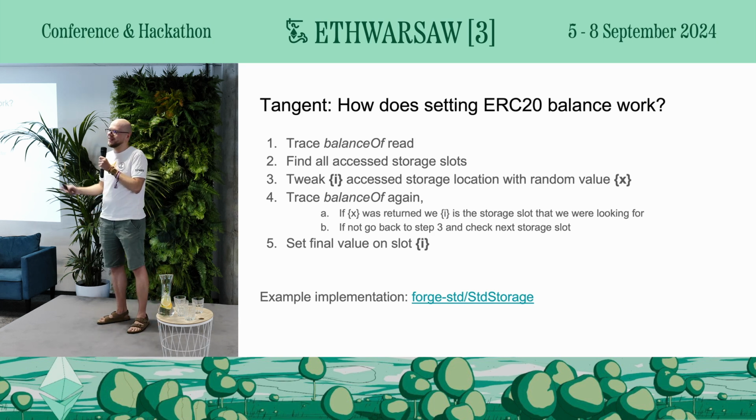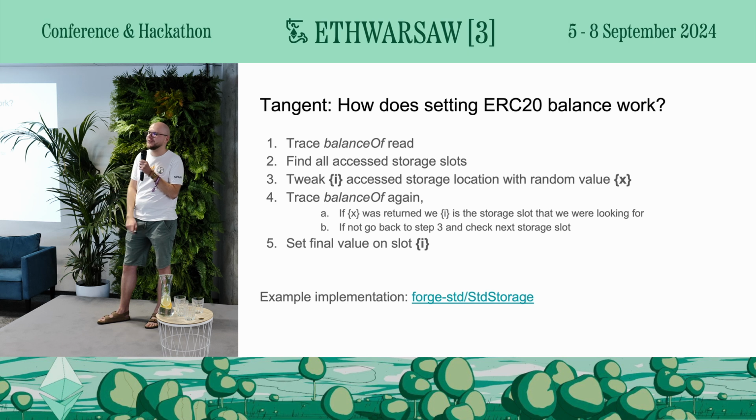So this is a best effort implementation, but in practice, this is what Forge actually does under the hood when you do deal with an ERC20 token. It is very interesting that this algorithm can be expressed in Solidity using some cheat codes in Foundry to access a list of hot storage locations. So this was a tangent, but this is how you can implement some of these cheat codes under the hood.